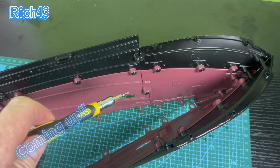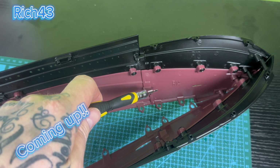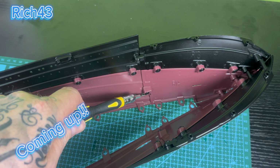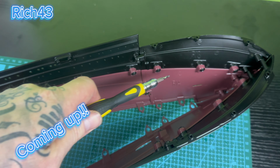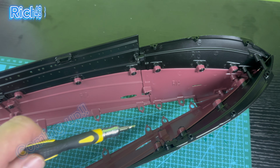And there we have sections 109 and 110A. We've just applied two LM screws. One there, one there. And obviously connected them together. That'll be in the video with the LM screws there.